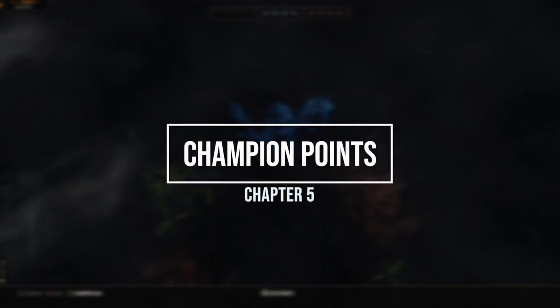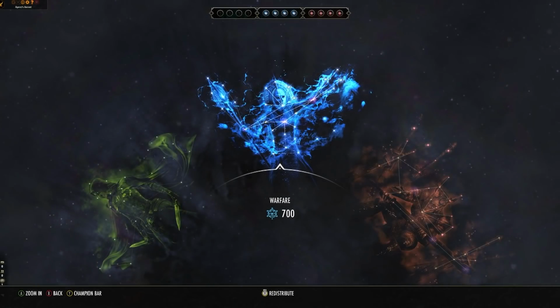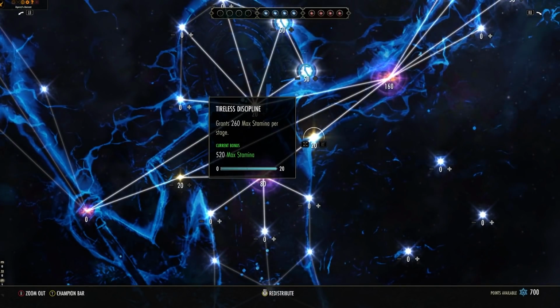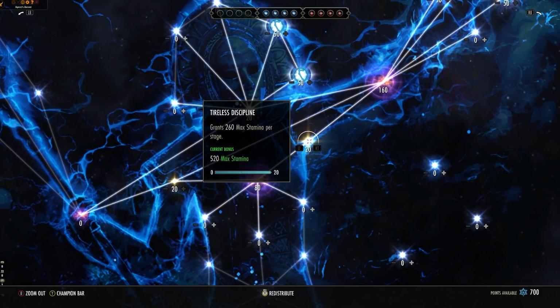Now, we're going to go into champion points. These are also very, very basic. Do not be too confused or overwhelmed by champion points. They're not as complicated as you might think. It looks scary at first. Don't panic. So, all these white or yellowy ones are passives. They are minor bonuses. They aren't going to make or break a player.